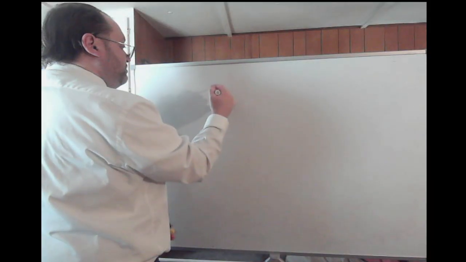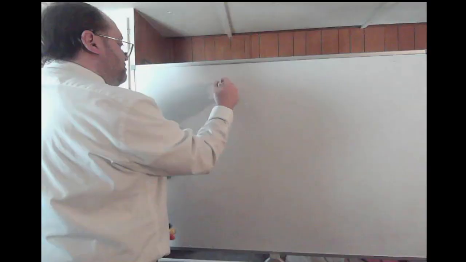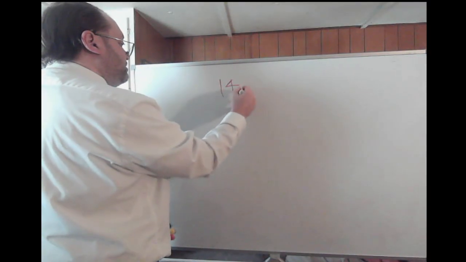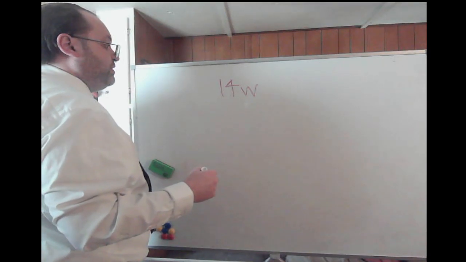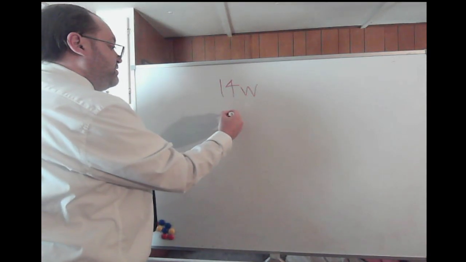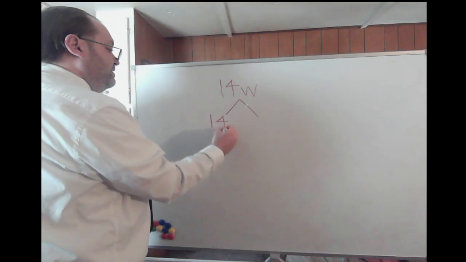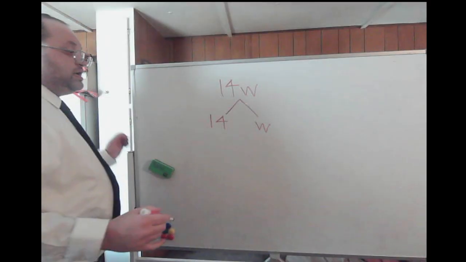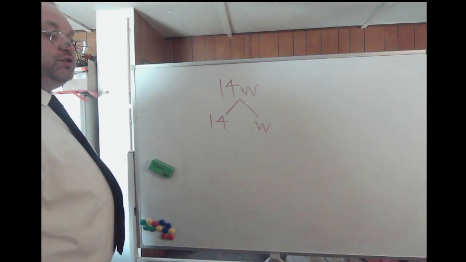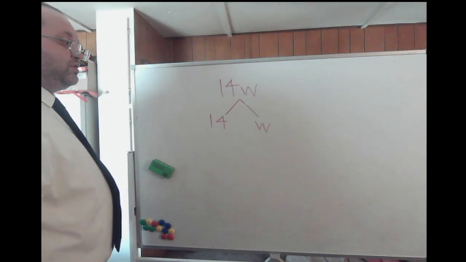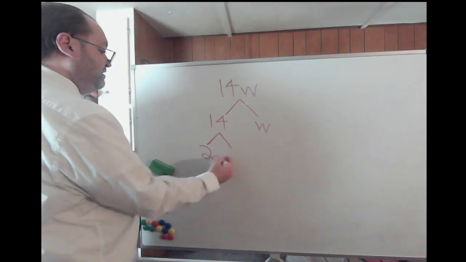And of course, we'll go into binomials and things another day, but a monomial is a one-term variable expression. We're going to do the prime factorization for this one, 14w. Let's start with the tree. You'll have 14 times w. Can we factor w any further? No, it's just 1 times itself. We can't break down w any further. But we can certainly break down 14 further, which would be 2 times 7.